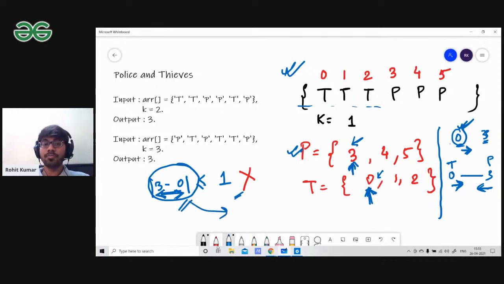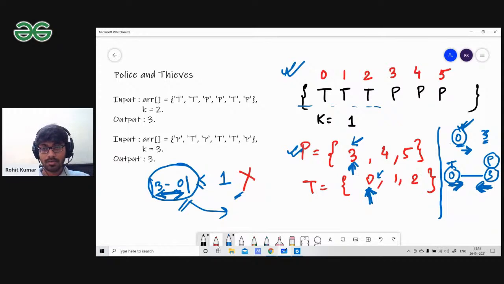Now my greedy approach says that I need to somehow decrease this range. I can shorten this range by pushing from this side, because police is at the third index, thief is at the zeroth position.